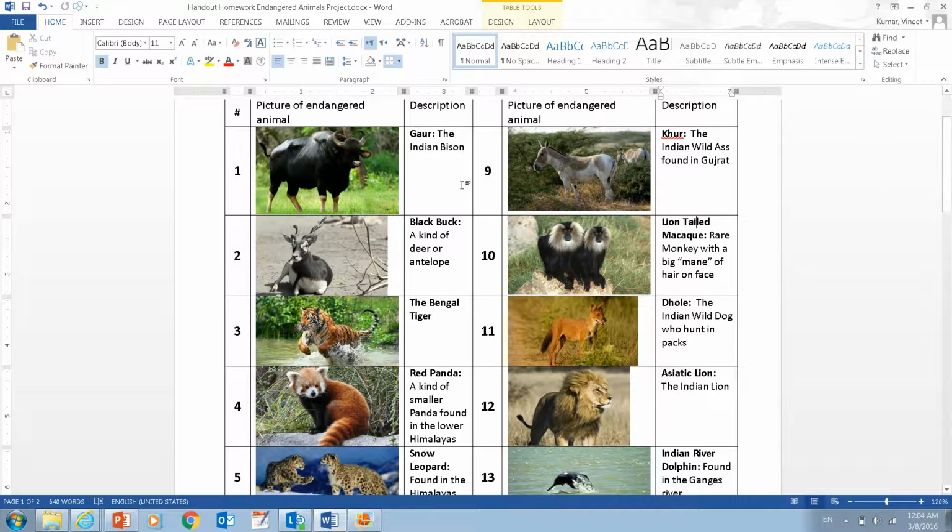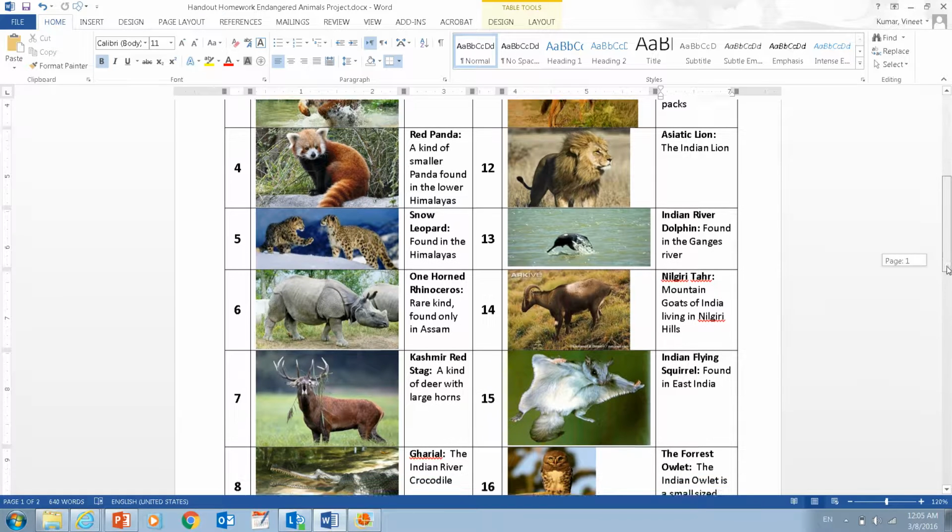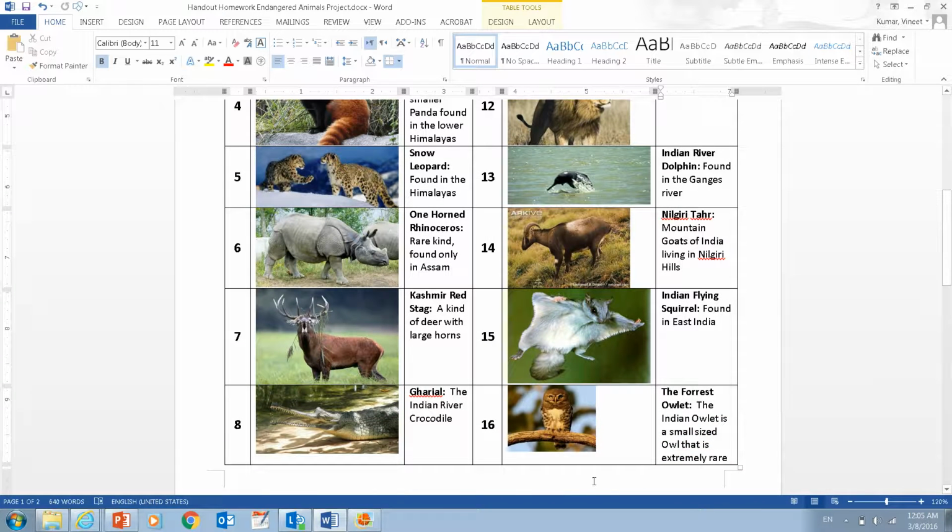Like the bison, the black buck, and special monkeys, the Bengal tiger, the red panda, the lion. There's even the Indian river dolphin, snow leopards, rhinoceros, the flying squirrel, the Kashmir stag, and even the owlet. So whatever the case might be, you get the names of a few different animals and then you will be all set.